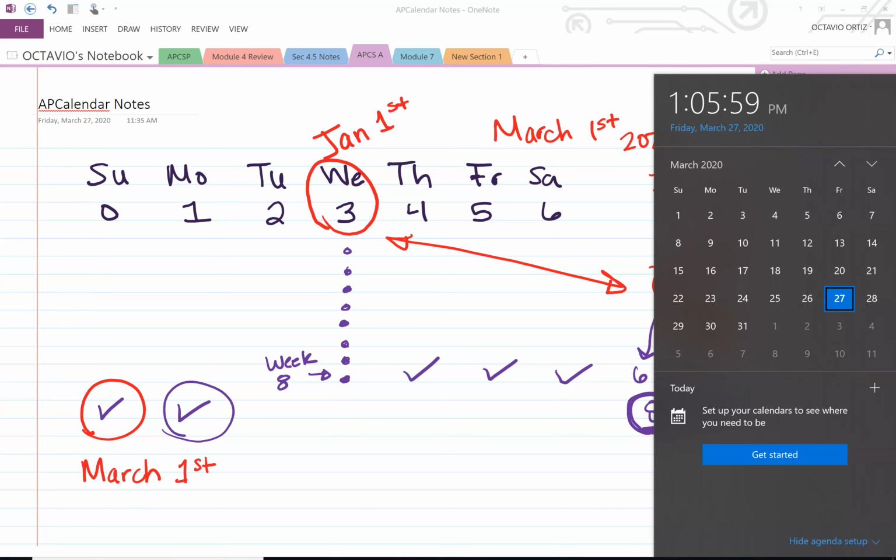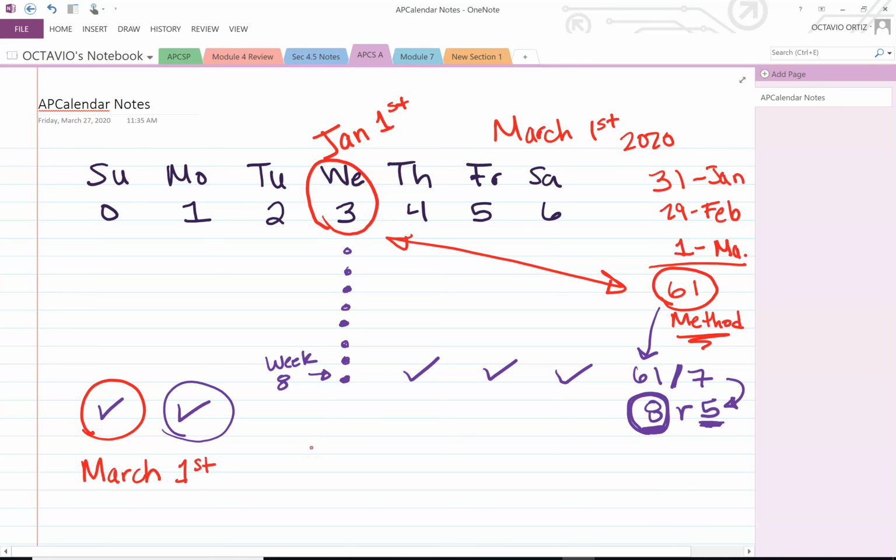It's a Sunday. And so I was thinking, well, I did something wrong. Clearly I did something wrong. And I thought about it and thought about it, and I came up with this. So I'm adding to day 3 of the week, I'm adding 61. If you do that, it's equivalent to adding 8 weeks.